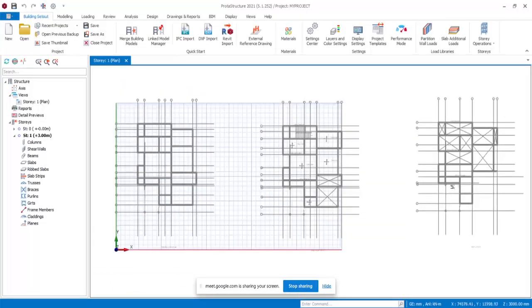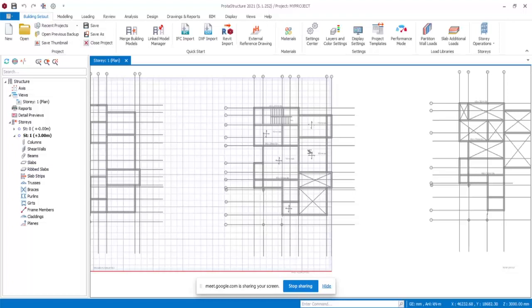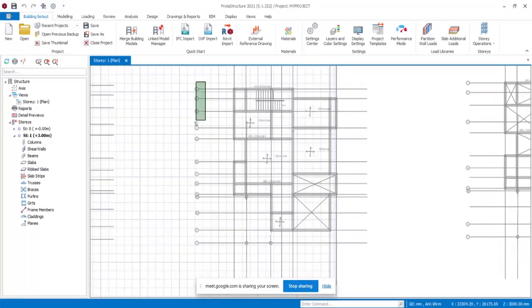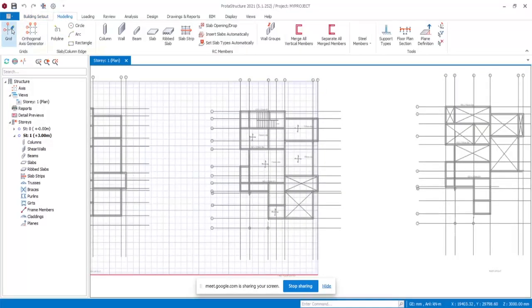All right. So I have the GA, the one I've done on AutoCAD, here now on product structure. I can follow what I've done on AutoCAD here on product structure. The first thing I want to do now, because my grid lines are not active, even though like I said there's a way to make our grid lines active directly on product structure, if you want to know about that, on my channel I have how to import drawings to product structure. You can use that as an alternative means if that's complicated. So let's begin to put our grid lines.